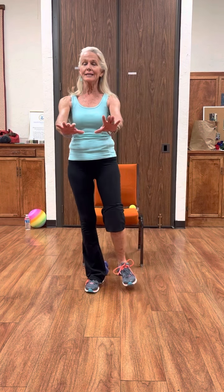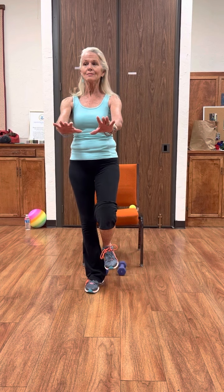Use the chair because the last part of this is shift and lift. Yeah, it's a placement exercise and where your weight is. Good job.